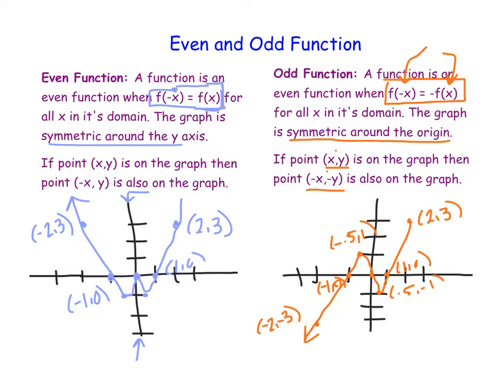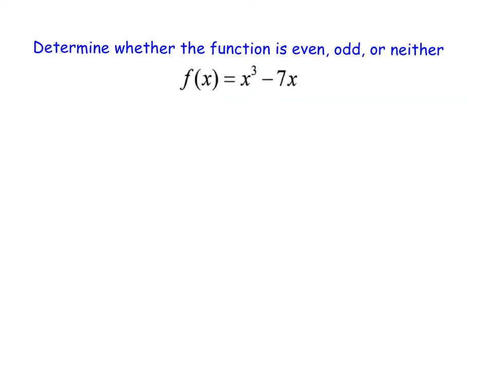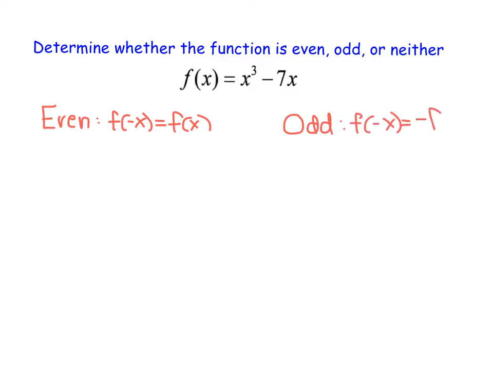Here we're going to be testing to see if a function is even, if a function is odd, or if it is neither of these two things. For each of these functions, we're going to test to see if it's even, odd, or neither. Remember, to test if a function is even, we need to prove that f of negative x is equal to f of x. And to prove a function is odd, we need to prove that f of negative x equals negative f of x. So we're going to test it out in both, and see what happens.